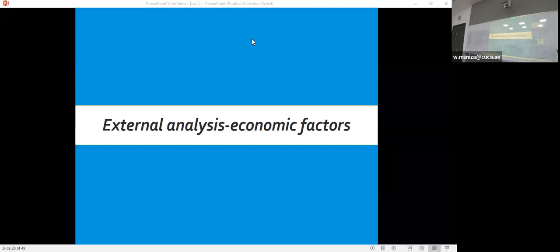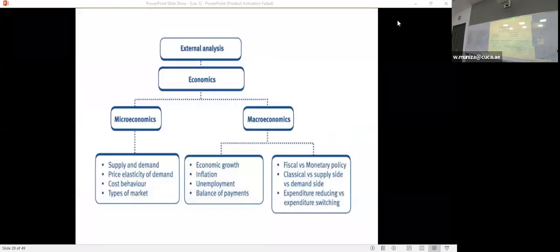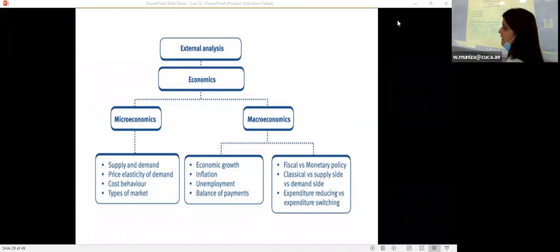Say, for example, the income of the individuals. Say, for example, the overall national income or gross domestic product in a country. Even the taxation is present in economic factors. So all the money and money related factors which are exerting any kind of influence on the company are known as economic factors. And as they are also going to exert pressure on the organizational activities, that is why we have to understand these also. So in this chapter, we are going to understand the meaning of economics and the two broad branches of economics, microeconomics and macroeconomics. First, we are going to start by discussing microeconomics, then we are going to discuss macroeconomics too.